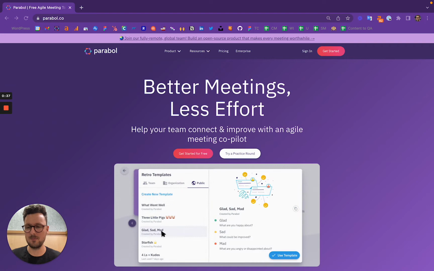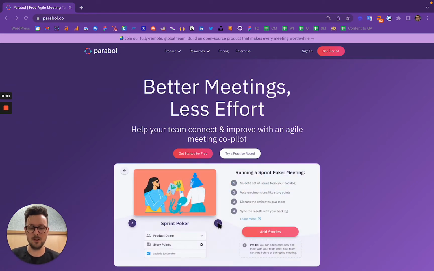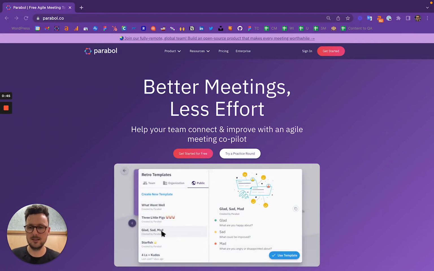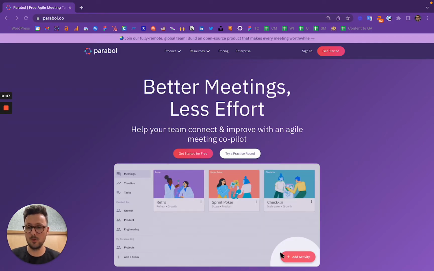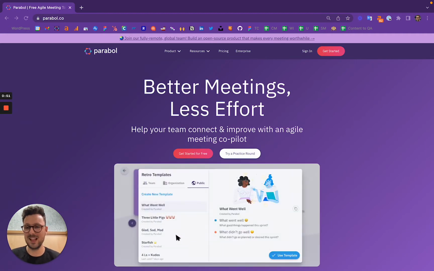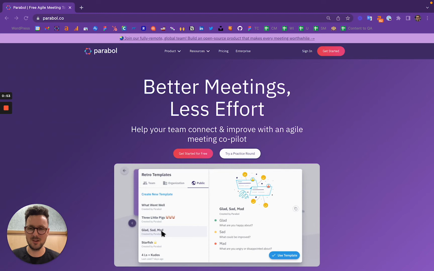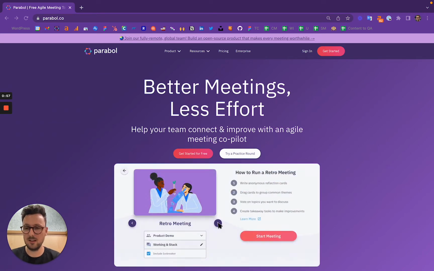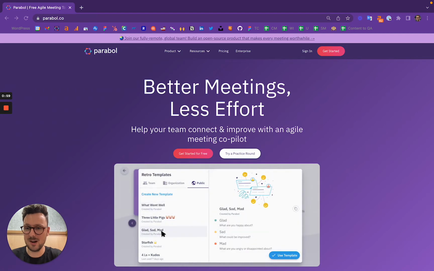So to make that a bit more of a collaborative experience, I'm going to show you how to do that in Parabol. When everyone has a chance to form the team charter together, everyone has their voice heard, then you're going to have a much stronger team charter that people feel happy being bound by and living by, and that represents the values of everyone on the team. So let's dive in and take a look at how to do that in Parabol.